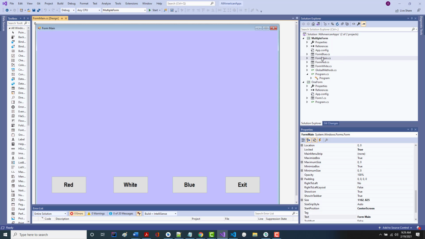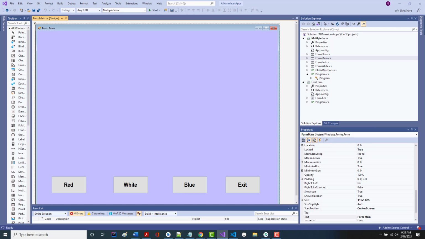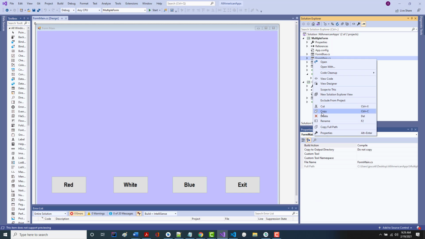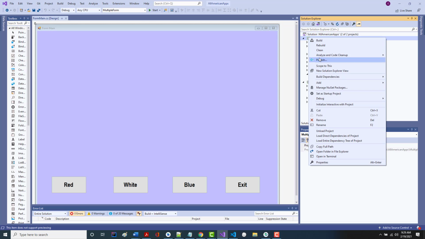Then I came up here and literally changed the name. So I right mouse clicked on here and changed the name by using rename. So instead of form 1, I wanted it to be called form main. And it was changed. That's all fine and dandy. But then I thought what I could do would just be to go and take form main, right mouse click on it, choose copy, then go back up to here and choose paste. And guess what? It works. And then I made all those changes.